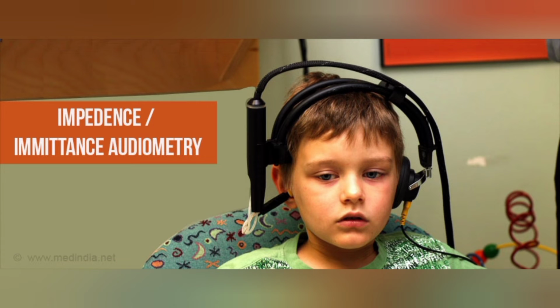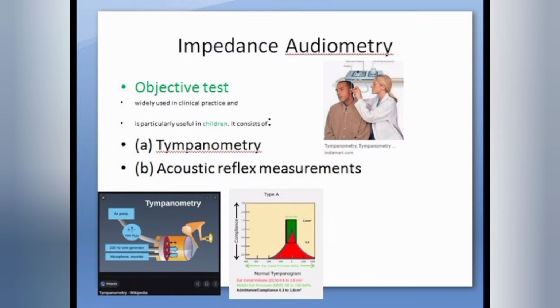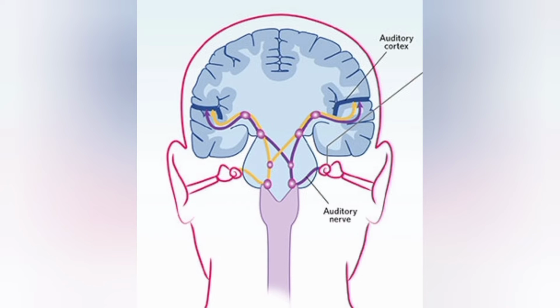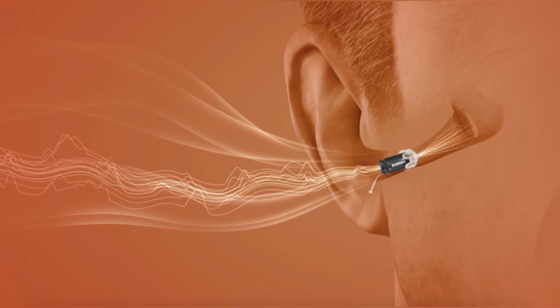The primary purpose of this test is to determine the status of the tympanic membrane and the middle ear. The secondary purpose is to evaluate acoustic reflex pathways, which include the 7th and 8th cranial nerves and the auditory brainstem. Impedance audiometry is painless and non-invasive but requires small immobility during measurement. A probe tube is inserted into the ear and ended with a cap. The probe cap is inserted approximately 3 to 5 mm into the ear canal.